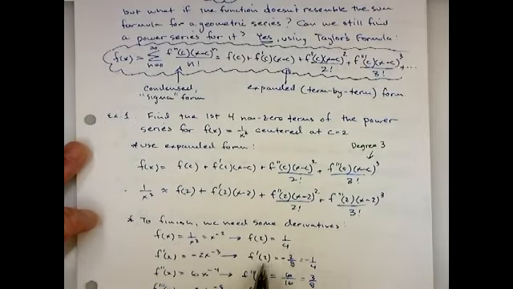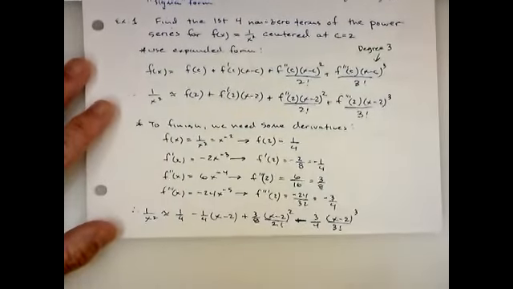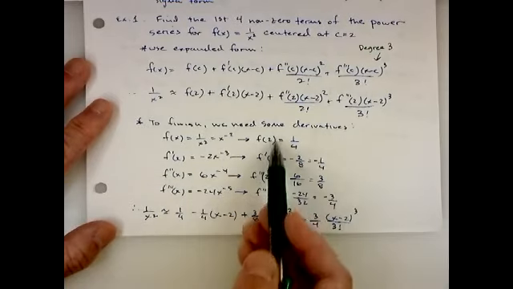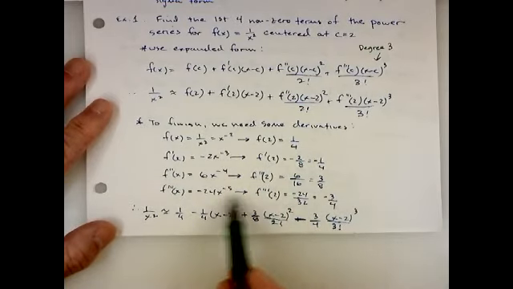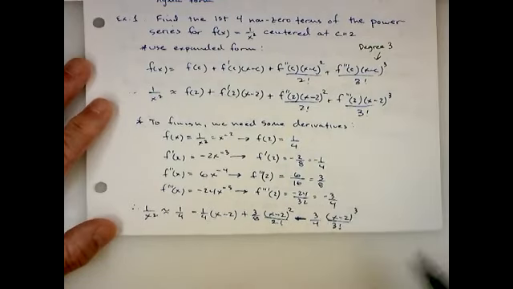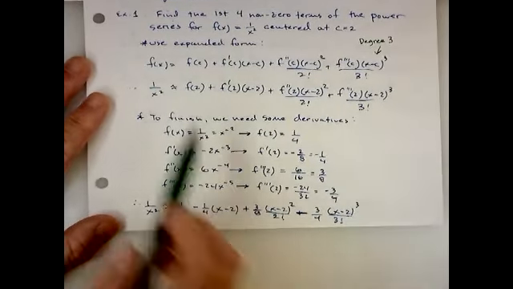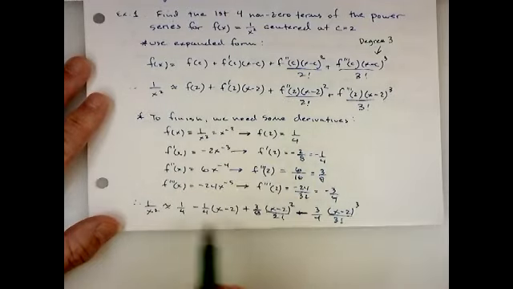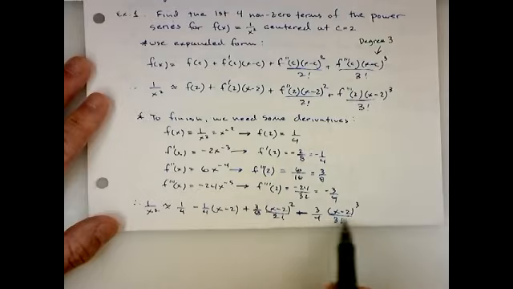So I take a bunch of derivatives. That's what we have down here. A bunch of derivatives of that. I'm going to plug in 2. It's a lot of algebra and simplifying, and you get a bunch of fractions. And if you put those back in for f of 2, f prime of 2, f double prime of 2, and so forth, you get a polynomial.